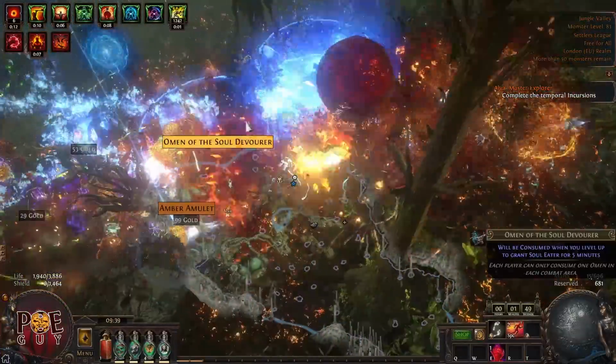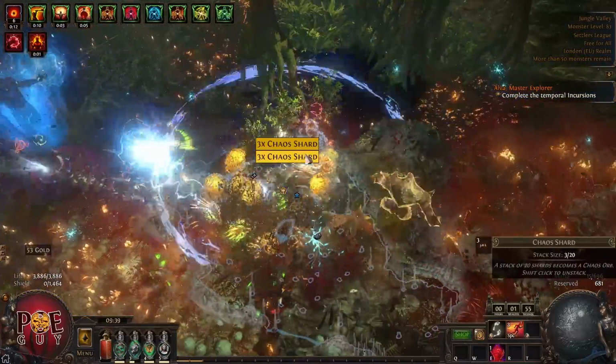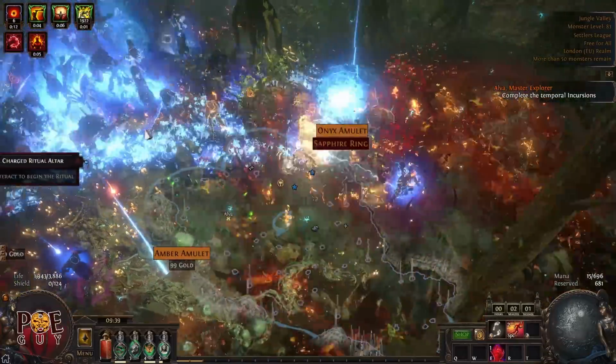You see another Omen. There are actually 5 Omens that have good value that you can sell with Faustus. When you sell them with Faustus, try to overprice them slightly. Let me check this one. No.